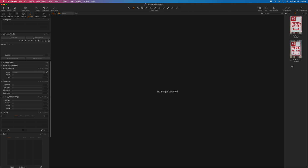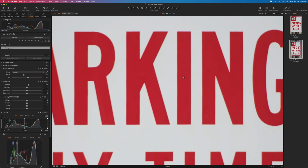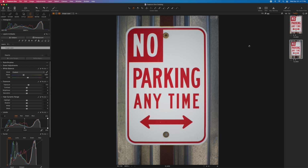With the Pentax, this is a bit of a mix. Shooting the sign wide open at f2, the image is a little soft and has a fair amount of vignetting. This can be fairly common for some vintage lenses.